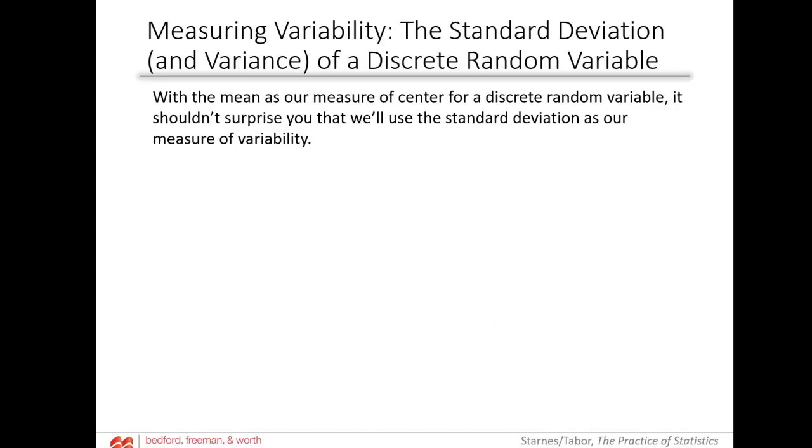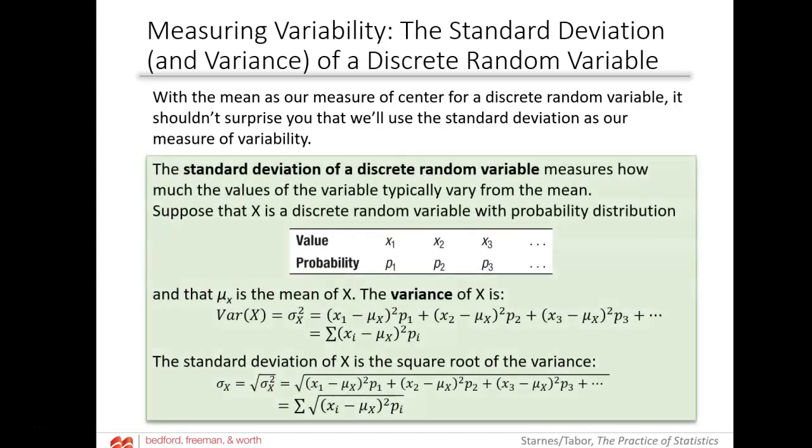So mean is our measure of center for any discrete random variable. It shouldn't surprise you that now we're going to use standard deviation for variability because they kind of go hand in hand, don't they? You talk about mean, you know the next thing is going to be standard deviation. So standard deviation, remember, before you get to standard deviation, you can find what's called variance. Variance is, well, it's a little confusing, but it's the squares of the differences of the values from the expected mean. So look at, man, this hurts my eyes and I'm the math teacher, right?